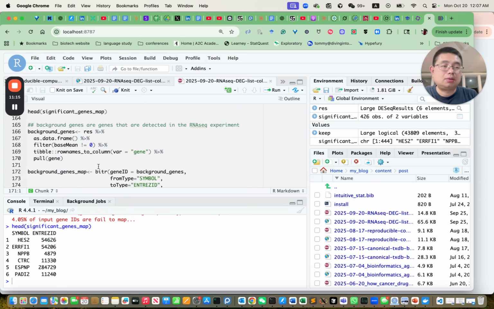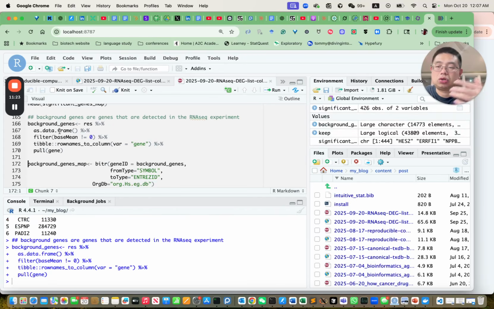Also, we need to define the background gene set here. So in this case, all the genes that show up in our expression table, and I also filtered those genes with 0 expression, and then we can take a look at how many.